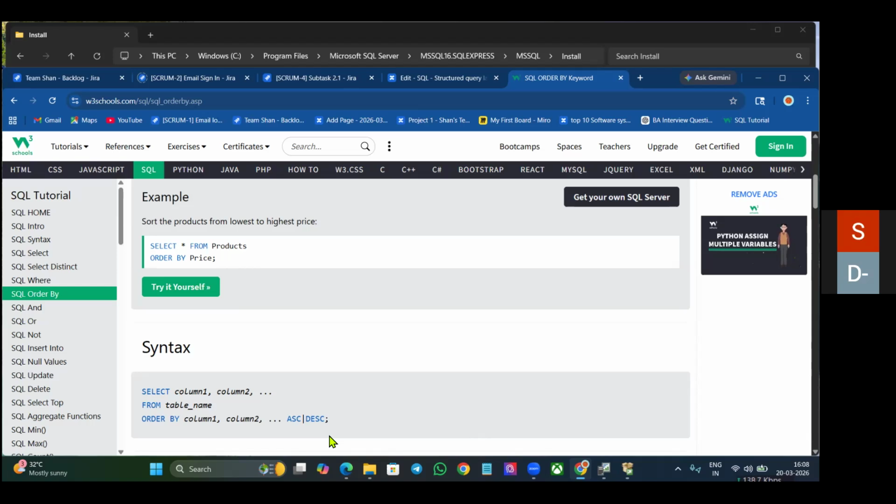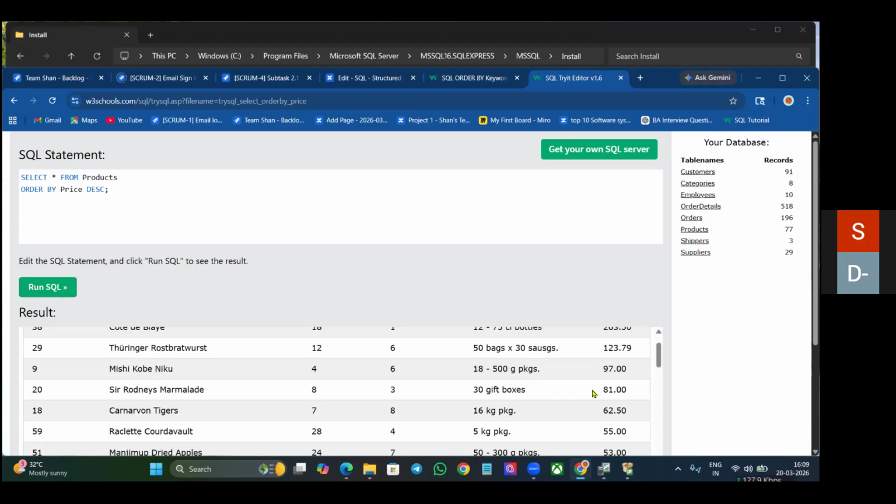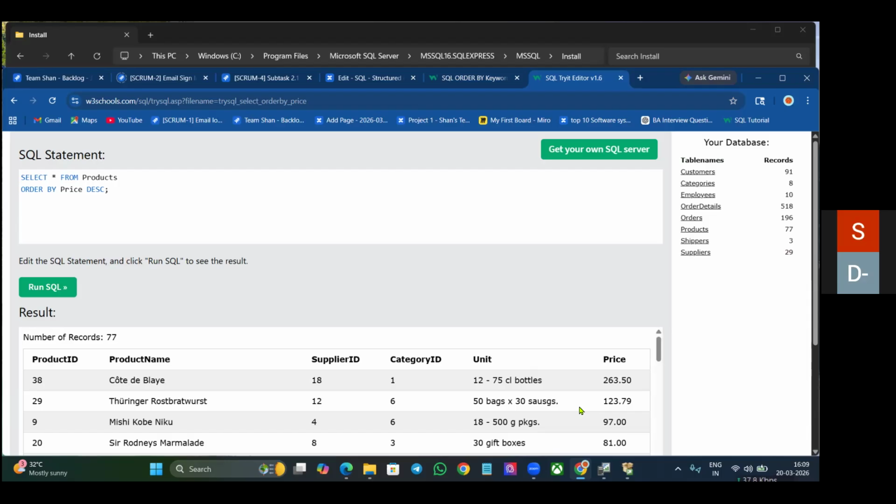Just try that one, because I don't want to introduce a lot of complexity. Price, space, DESC. Now try, the biggest price comes up, right? Remember, these are important questions that can be asked in the interview, and also important techniques when you are working with SQL. Immediately you can find out, like a search option. Are we good?